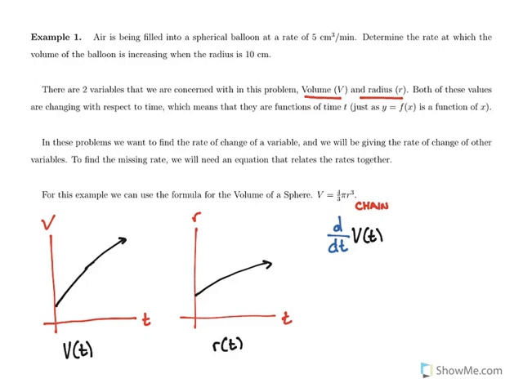Or I should say, when we do the derivative of v of t squared, note this is just going to be the derivative of v, which we can write as dv dt, or if you want, v prime. Same thing with r: the derivative of r of t, we're going to write as dr dt, or r prime.